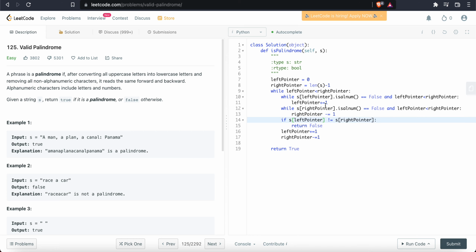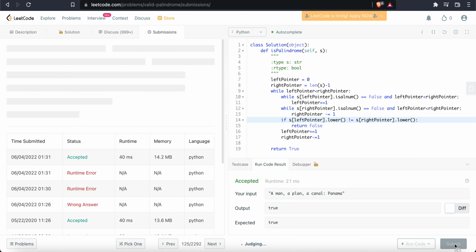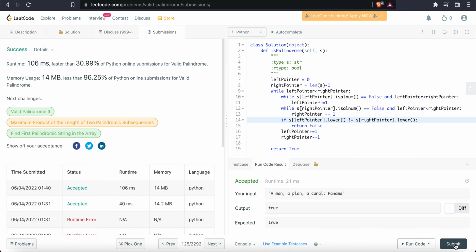And I forgot to use the lower method. Sorry for that. There you go, dot lower. And this should turn them into lowercase. I hope these methods are the right ones. So let's see if we run this. Okay, and it works. Obviously, as usual, runtimes are a bit inconsistent, but nonetheless, they work.